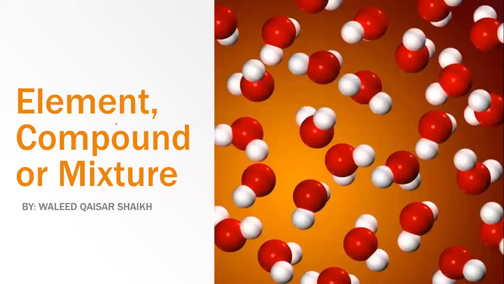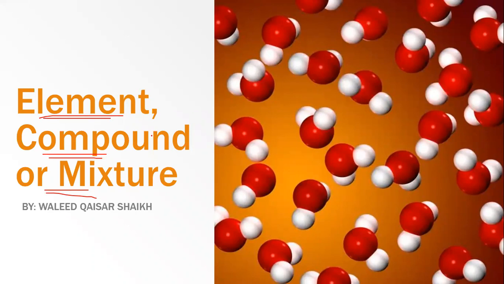Okay, so starting with chapter number 3 of your syllabus, basically this is chapter number 2 of your Edexcel chemistry syllabus. The first one was states of matter, the second one is elements, compounds, and mixtures, and the third one is atomic structure. But usually, when I start teaching the syllabus, I start off with atomic structure, then we do states of matter, and then elements, compounds, and mixtures. I don't follow the syllabus sequence, but from now onwards, we'll be following the same sequence.